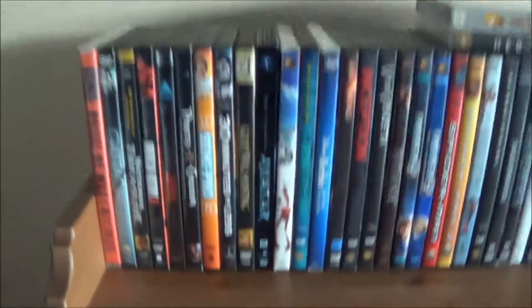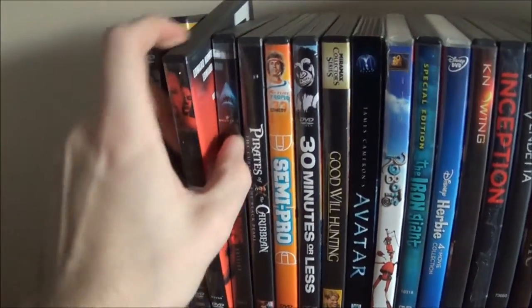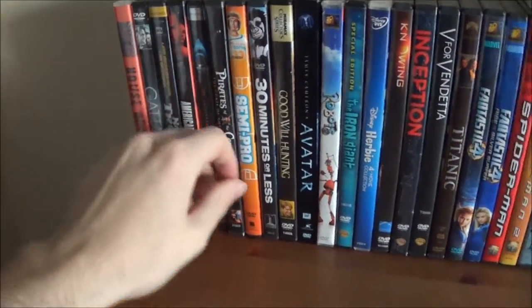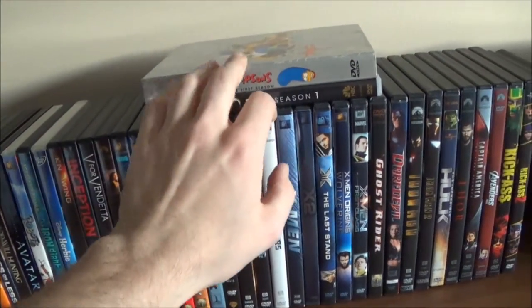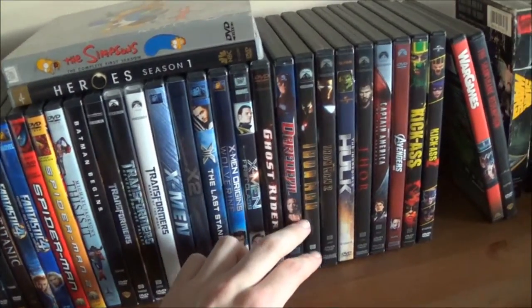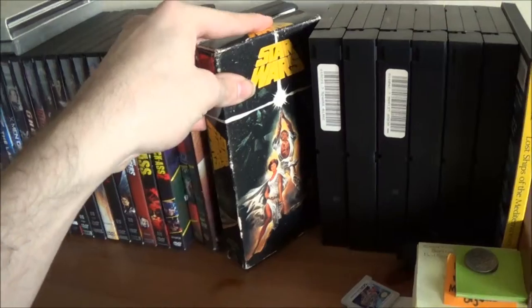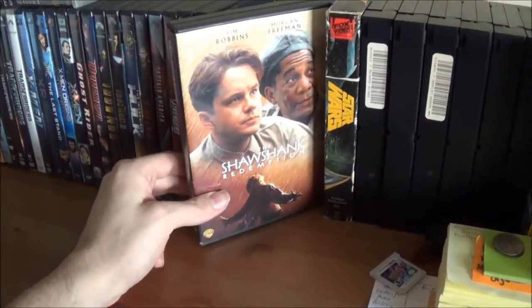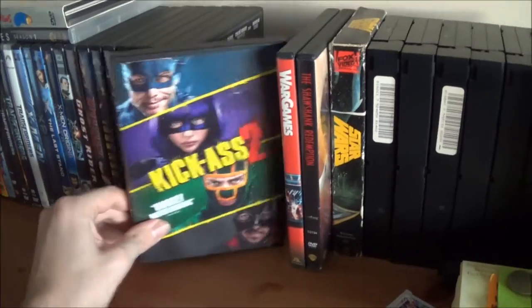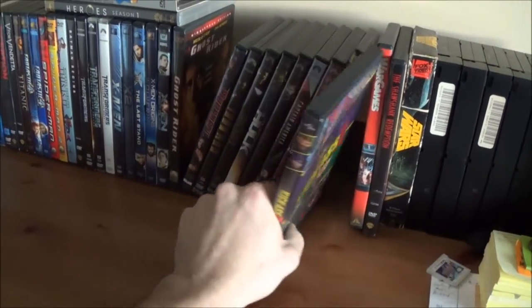Here's my dresser. Up here we got a lot of my DVDs — House of Rothidicus, my buddy Kyle made that, American History X, all my TV shows. I don't have a lot, I gotta buy more. Some old VHS, and an original copy of Star Wars — I think this is the pre-special edition one, I'm not sure, I'd have to watch it. Some of my favorites — Shawshank is a must-own. I just bought Kick-Ass 2 — if you haven't seen it and you liked the original, definitely check it out.